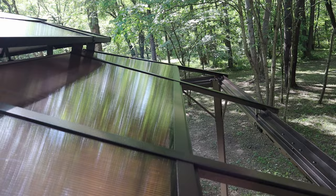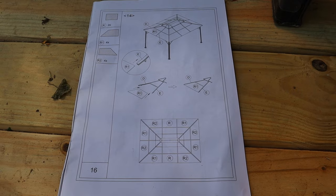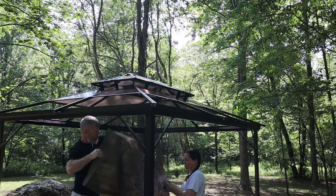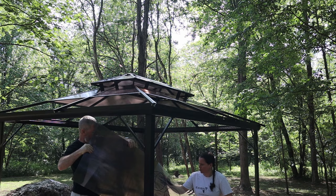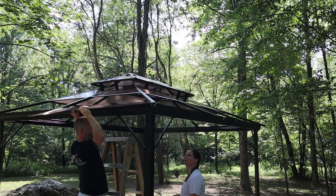In our penultimate step to us finishing the roof on the gazebo, we are going to complete the roof panels with all of the R's. Those you might not have to start all the way at the end, but I don't think I'm going to have to. Pretty close.